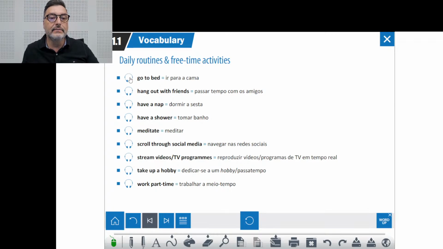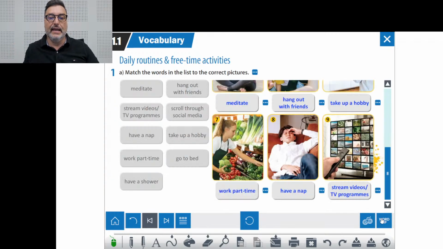Now if I go to Word Up, I have the translation. Go to bed. Have a nap. So I have a built-in translator, and at the same time, they're listening to the word again. Okay, and we're going to make it as fun as possible. So we've tried to gamify our software anywhere we could because playing games with them is an excellent tool to motivate them. And the best thing about playing these games is the teacher can participate also.